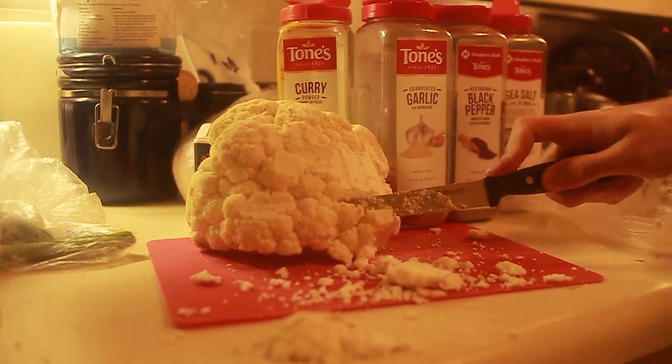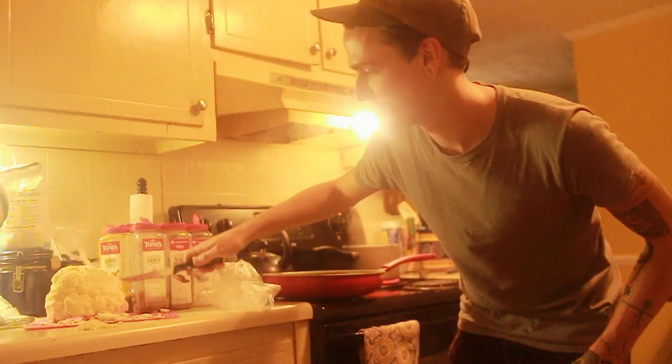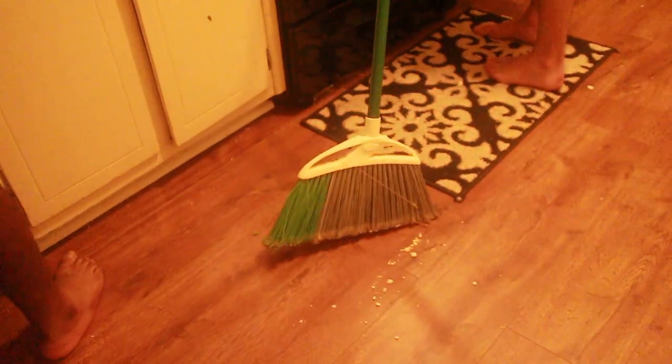Okay. That's healthy in there. God damn, all that stuff on the floor. There we go. Look at how clean that cauliflower is. You've successfully deboned the cauliflower. It's very symmetrical. I'm gonna sweep that. Just get the trash can. While you're doing that, they're boiling ferociously. I'm gonna start cutting these potatoes.